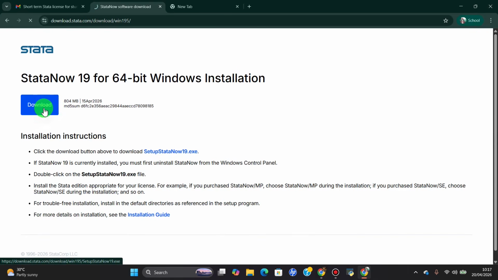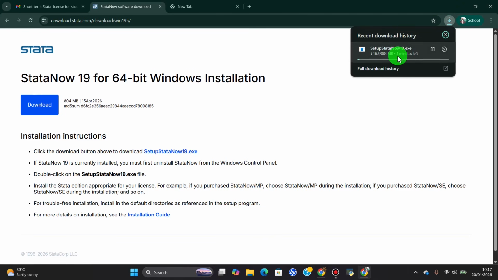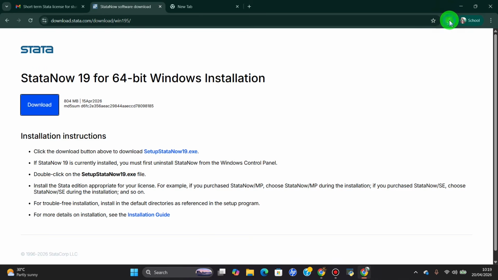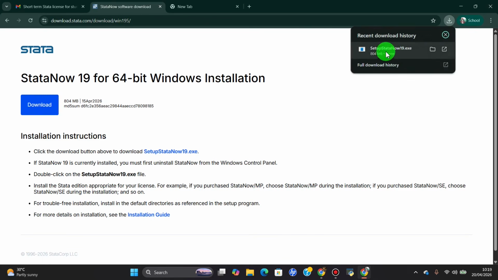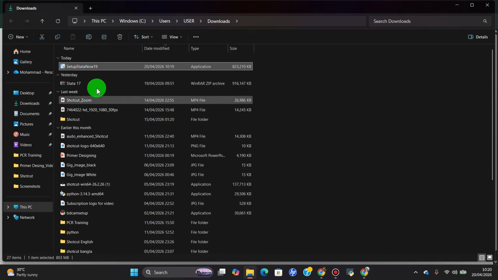I will click on download, and we can see that our STATA is being downloaded. It may take some time since it is 804 MB in size. So we will wait until it gets downloaded. We can see that our STATA setup has been downloaded, and we will go to the folder where it is downloaded and double click on it to install it.